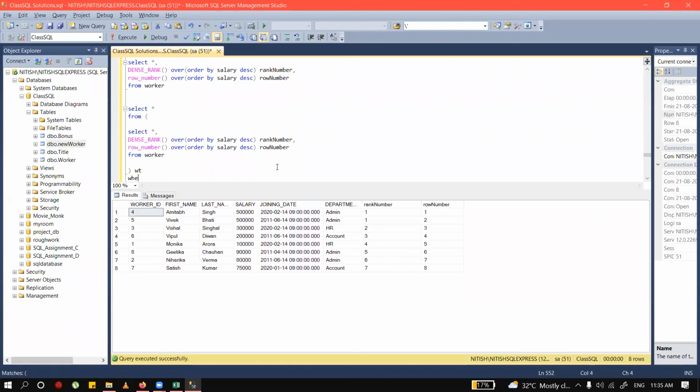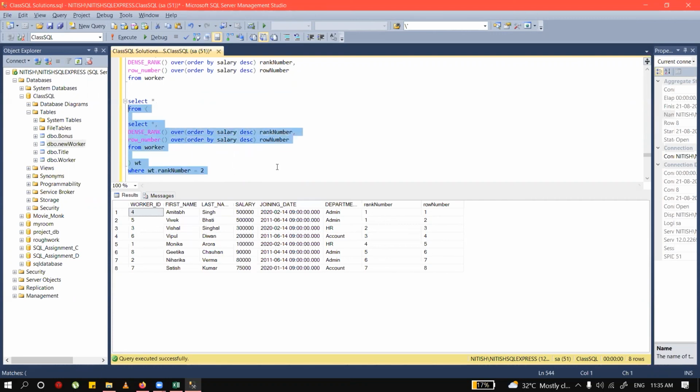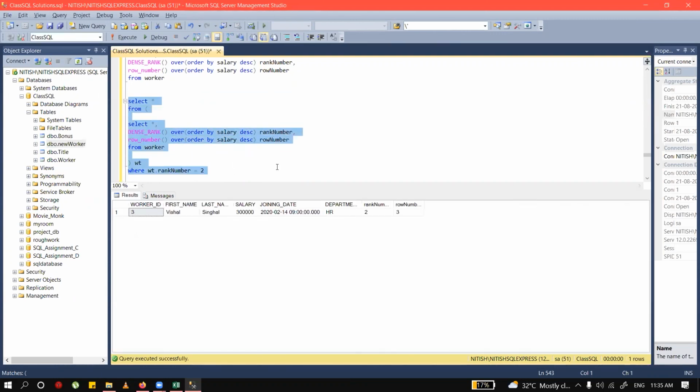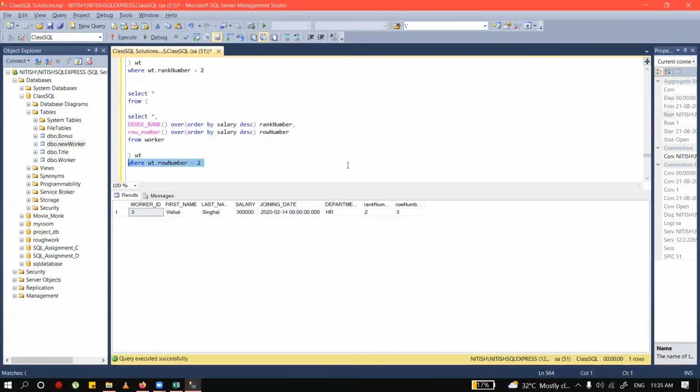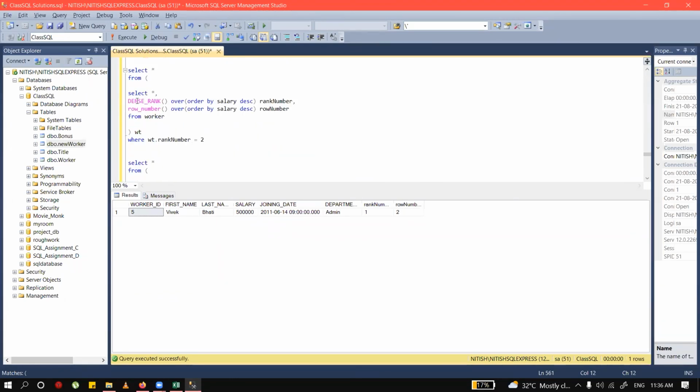What you are looking for is where this temporary table dot my rank number is equal to 2. Just provide me that answer. And here is the answer. Now you get Vishal. But if I had written row number as 2, we would be getting Vivek, which is incorrect. Actually, he's also the first rank holder. That is the difference between row number and dense rank. Dense rank actually gives a unique number.